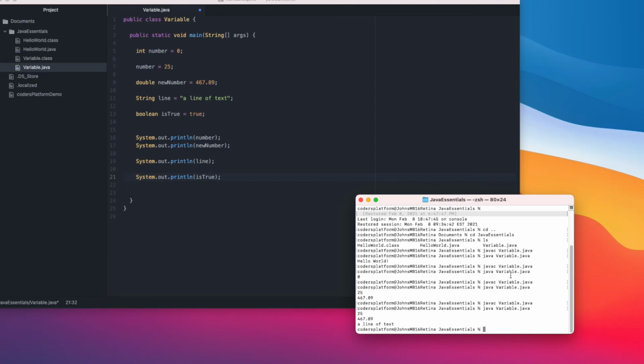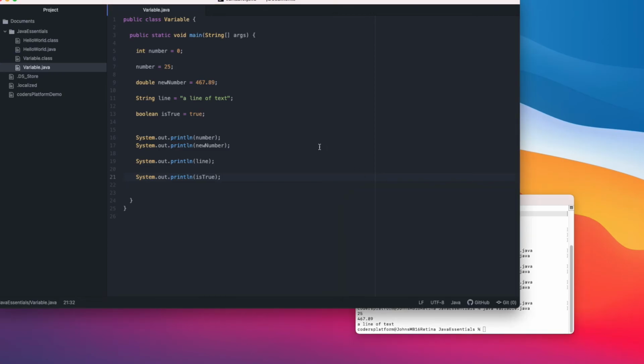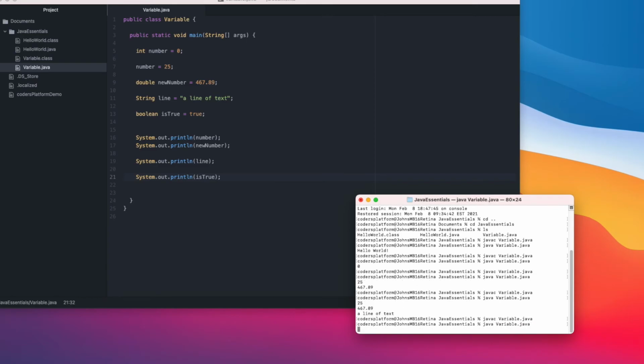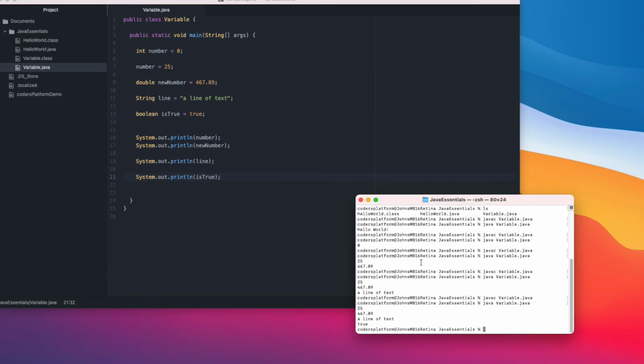And if we save and run this program, as you can see, now we have the integer, the double, the string, and then the Boolean variable which outputs true. If we want to change the value to false, we can easily do it on the next line.